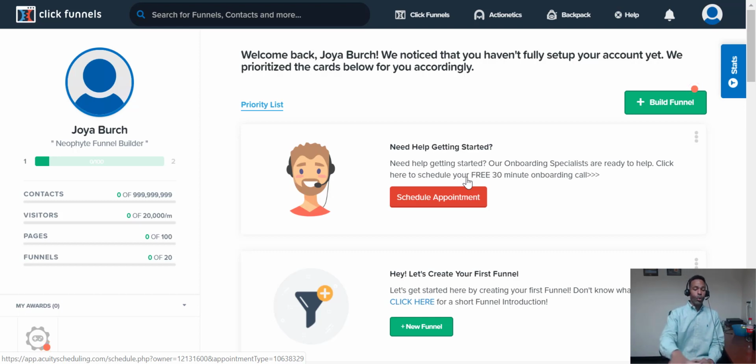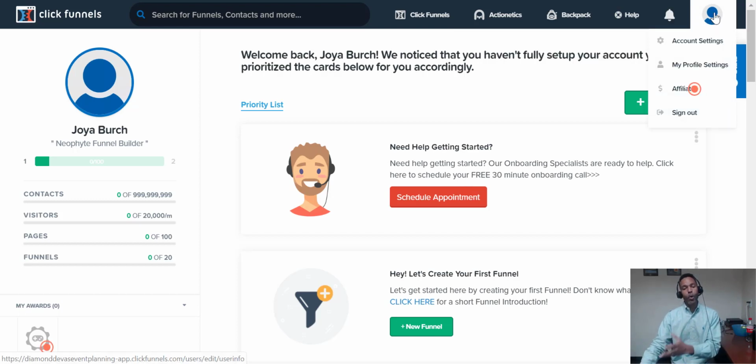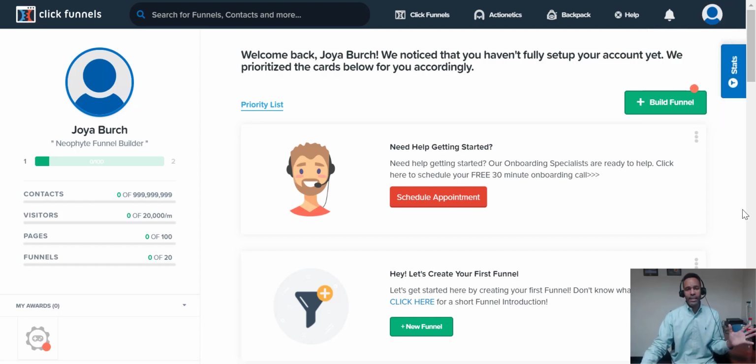Okay, so that's what's going on here. So I want you guys to basically go through. Now you can also adjust information by hovering over the icon, as you see here, account settings, profile settings. Not so much going to be worried about the affiliates. We'll get into that later on in any of the tutorials, once you've already established something, then I can walk you through how to essentially promote, which is very similar to what I'm doing now. I am an affiliate of ClickFunnels, and I'm bringing you to success with ClickFunnels through this program that I've got here. So this is one of the strategies. So anyway, we'll talk more about that.